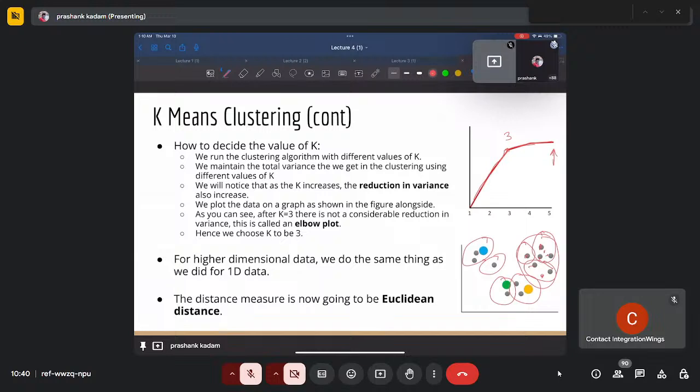Of course, there are a lot of other techniques, and nowadays people have started saying that you shouldn't rely on elbow plots. Maybe sometimes they don't perform very well on certain types of data. That's a completely different argument. But in general, traditionally, elbow plots have been used to find the optimal number of clusters.